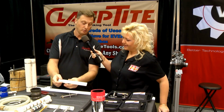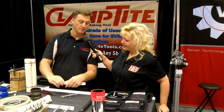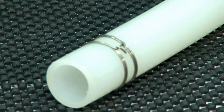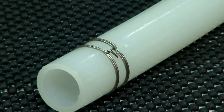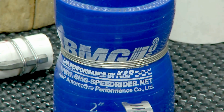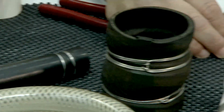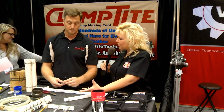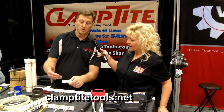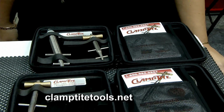It won't vibrate loose, it won't come off, so no matter what type of vehicle you're using, whether it's a race car or a custom hot rod, nice solid seal. And I can see you can use it on many different types of hoses or pipe. Absolutely. I mean, anything from a repair for a garden hose to CV boots to even racing silicone, the new racing silicone hoses, just a nice solid seal. Now, Kevin, can you over-tighten this, or how many times should we turn this? You can feel it as you're tightening it up. You'll feel the tension in it, but you really can't over-tighten it. It just depends on the hose, obviously, that you're using or what size wire.